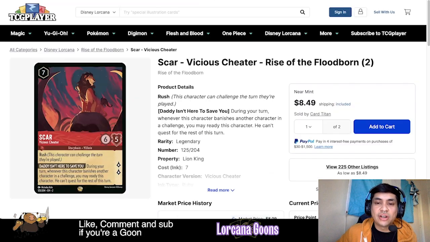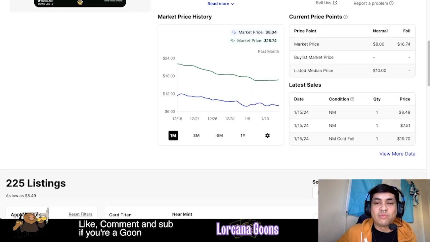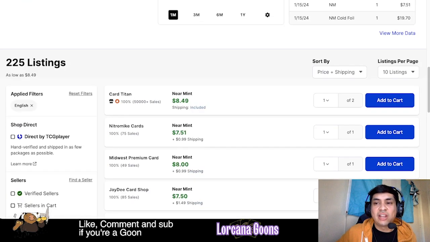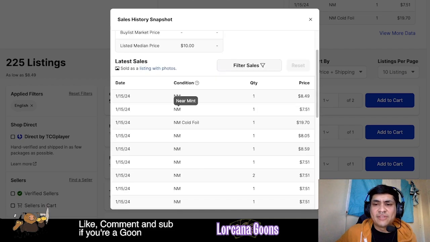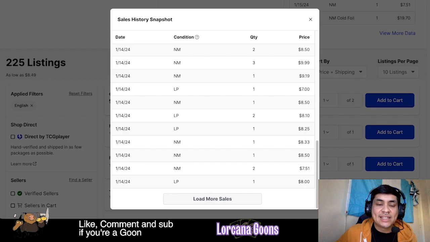Scar, Vicious Cheater, not seeing a lot of play right now in the meta, and definitely not seeing a lot of movement in sales either. There were a couple sales today for the foil. Cold foils are kind of staying within that $15 price range over the weekend, but there was a sale that happened for $19.70 for the cold foil.